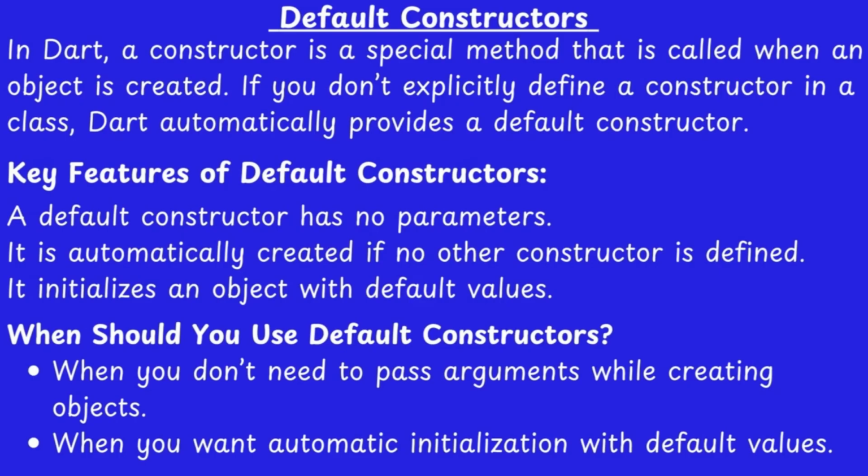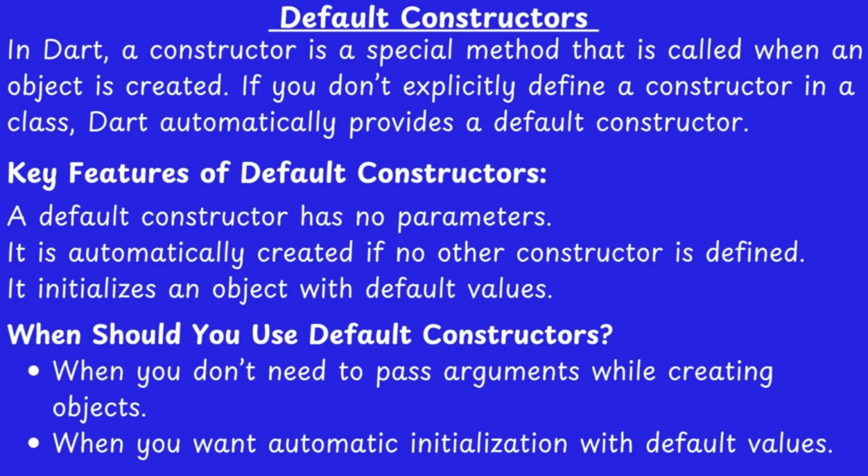A constructor is a special method that gets called automatically when an object is created. It helps initialize the object with default values. Now, if you don't define a constructor in a class, Dart automatically provides a default constructor. This means you don't have to manually write one, it's there by default.